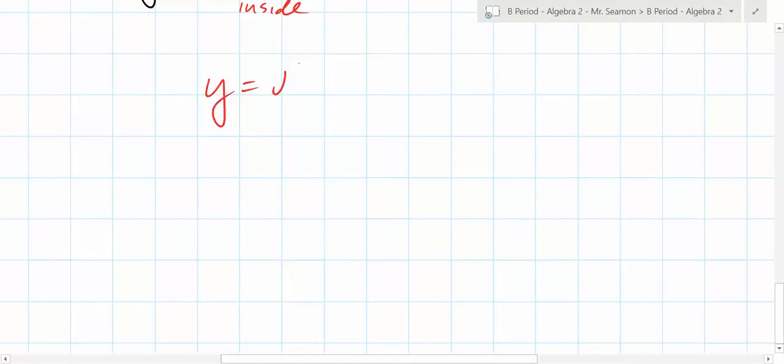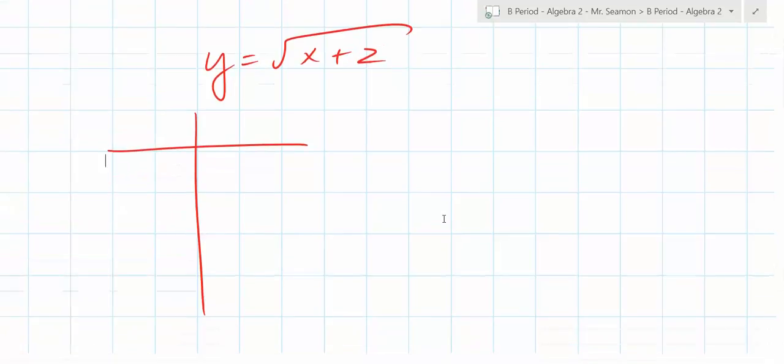Remember, the function's going to be this right here. What did I say you can always make to help you graph this? A table. So what would be some good x values to plug into this function? 0. Really? You want to plug in 0? If you plug in 0, why would plugging in 0 be challenging? Do you know what the square root of 2 is? Exactly? No. So let's plug in.